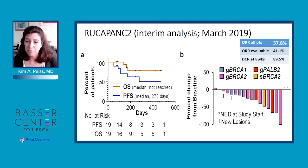Second, this is a very small group of patients, but we observed an overall response rate of 41% compared to 23% on Polo, and a PFS of 9 months compared to the PFS of 7.8 months seen on the larger Polo study. This, of course, is extremely hypothesis generating and in no way conclusive, but you do wonder if perhaps one of the variables that might have led to that difference was our stricter criteria for platinum sensitivity. We're currently in the process of doing genomic analyses from patient samples to expand our knowledge about sensitivity and resistance mechanisms in this particular group of patients.